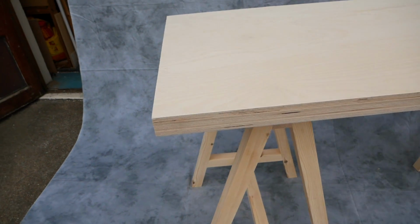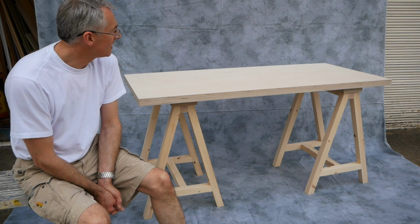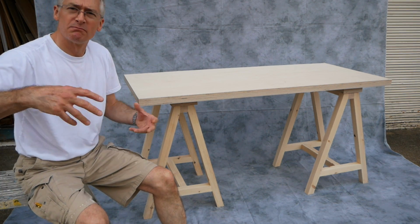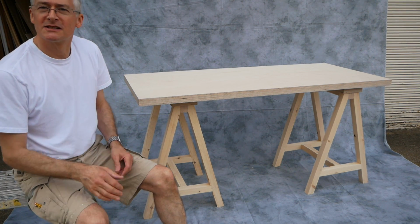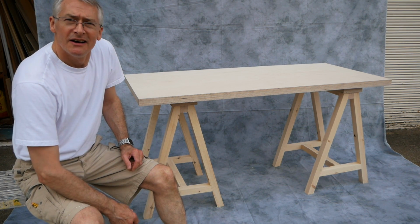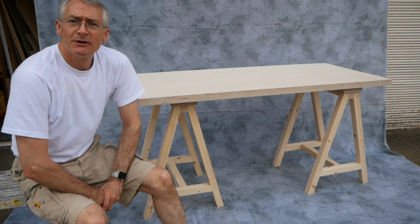You might be wondering why I've gone to these sort of lengths to get it looking nice, and the simple fact is I'm never going to see this again. It's the nature of the work that you do when you work for another company, an interior designer, who is then going to pass it on to somebody else, and possibly another company before it gets to the final client. And occasionally I get to see a badly taken cell phone photo of the finished object. So I just like to try and get them looking as nice as they can be before they leave the workshop.